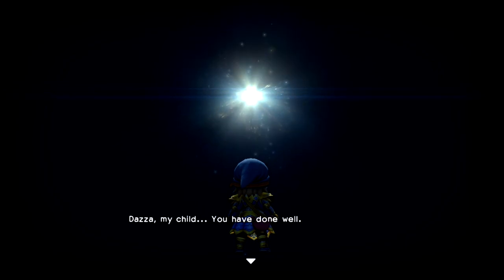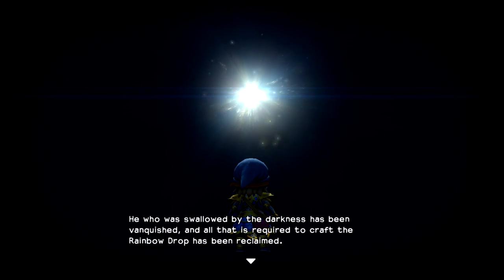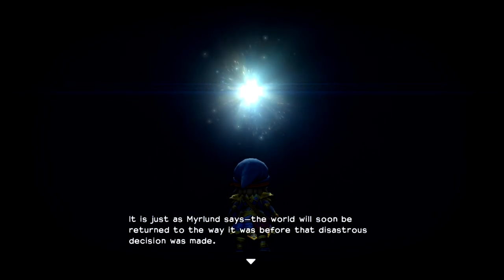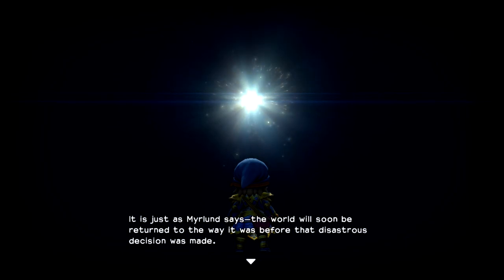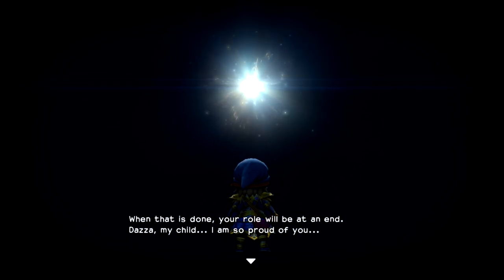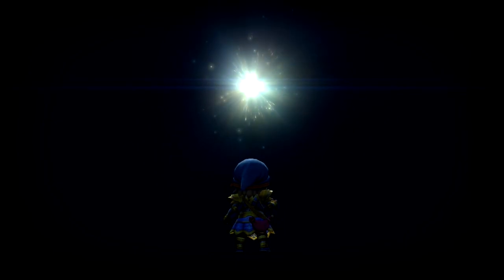Dazza, my child, you have done well. He who was swallowed by the darkness has been vanquished, and all that is required to craft the rainbow drop has been reclaimed. All that remains is to rebuild the ancient altar, and the path to the Dragon Lord's lair shall be opened once more. It is just as Merlin says, the world will soon be returned to the way it was before that disastrous decision was made. When that is done, your role will be at an end. Dazza, my child, I am so proud of you.